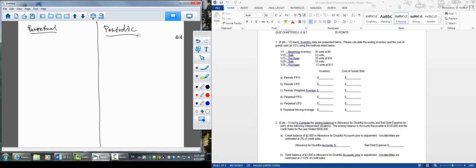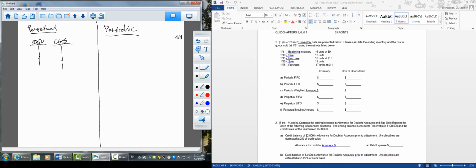Okay, good. All right. Anyway, so what would the journal entries be? It's really pretty simple. In perpetual, you keep track of it all the time. So what accounts are you going to be using? Inventory, right? Here I'll have inventory. And what else will I have? Cost of goods sold. We don't have inventory expenses, cost of goods sold.